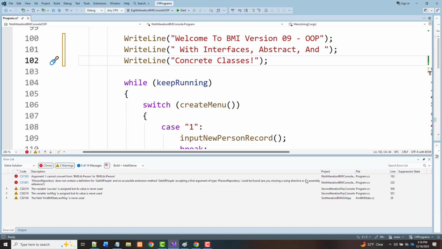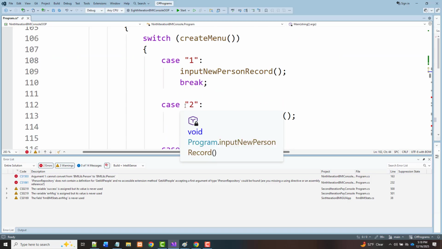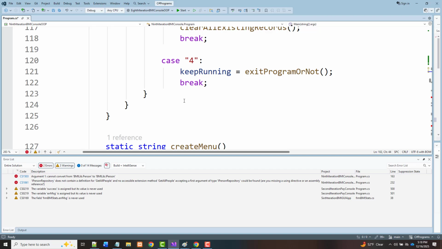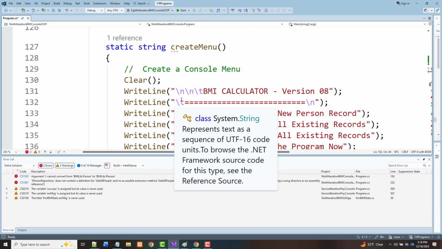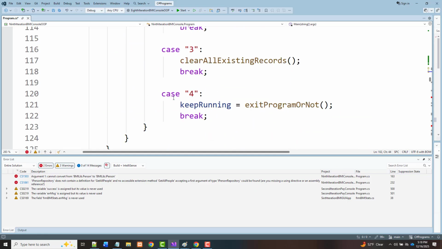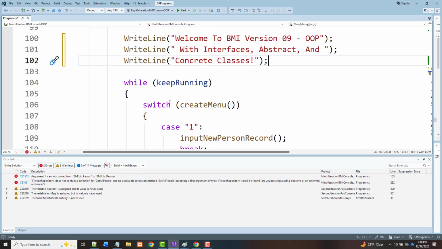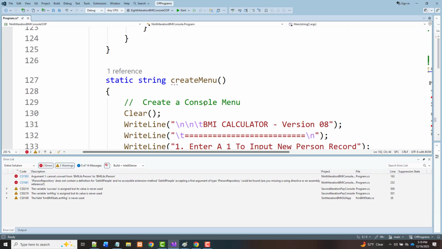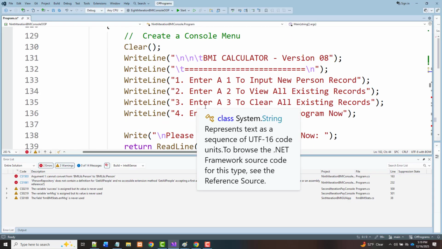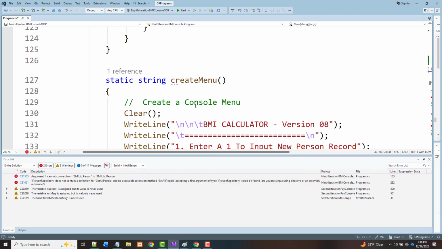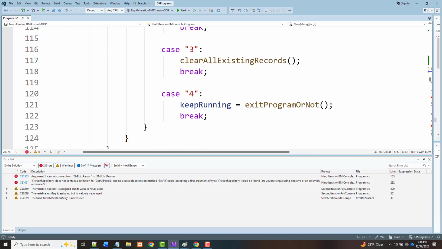All right. So in keep running, we got our switch, 1, 2, 3, 4. That looks good. We got our create menu. Switch on create menu, which is going to give us that. That's good. It's a 1, 2, 3, or 4.